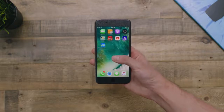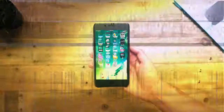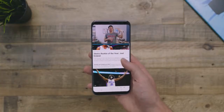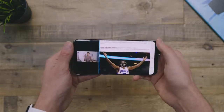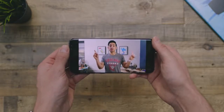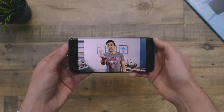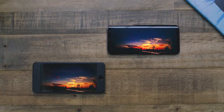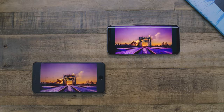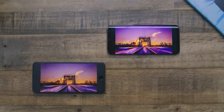Within those 5.5 inches, the iPhone 7 Plus has a resolution of 1920 by 1080, whereas the S8 Plus is packing a resolution of 2960 by 1440. Most of those extra pixels are coming vertically, giving you a much taller display on the Galaxy S8 Plus. That's cool especially in portrait mode, but if you flip things and watch full-screen video, the 18.5 by 9 aspect ratio does get a little weird — you'll notice two black bars on the side. With the iPhone 7 Plus having a 16 by 9 aspect ratio, those black bars are non-existent. In terms of wow factor, brightness, and vividness, comparing the two side by side, I'm going with the Galaxy S8 Plus.